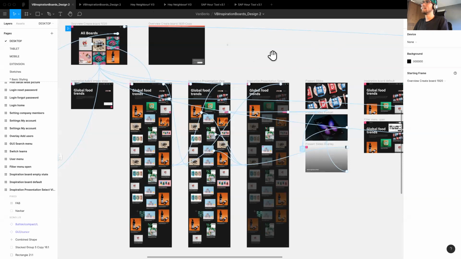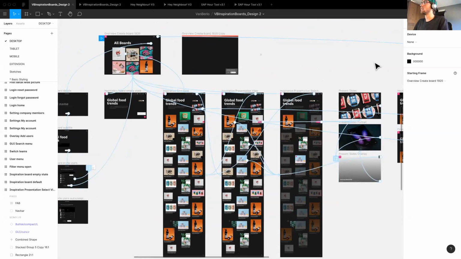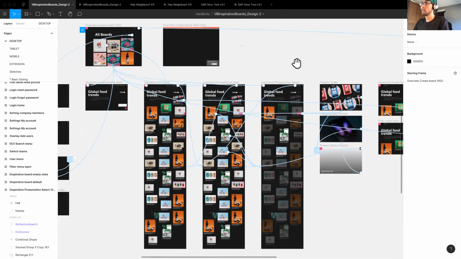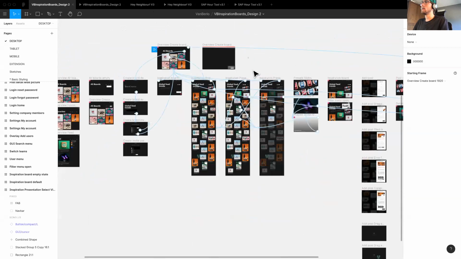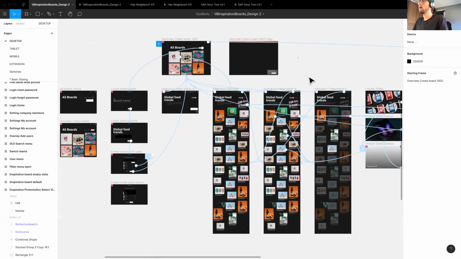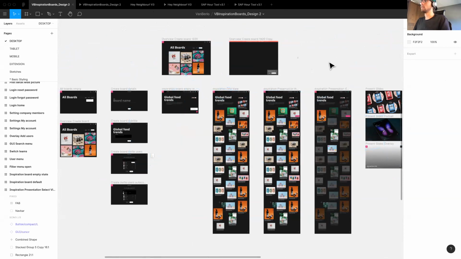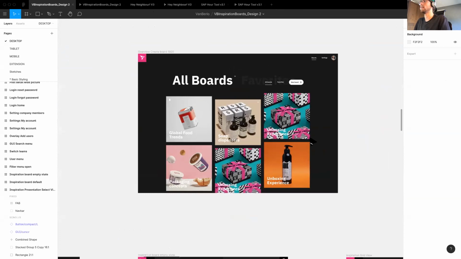Yeah. So I have a project from my internship, and it's basically like a Pinterest kind of thing. It's a prototype, but the design was done by one of our visual designers there.